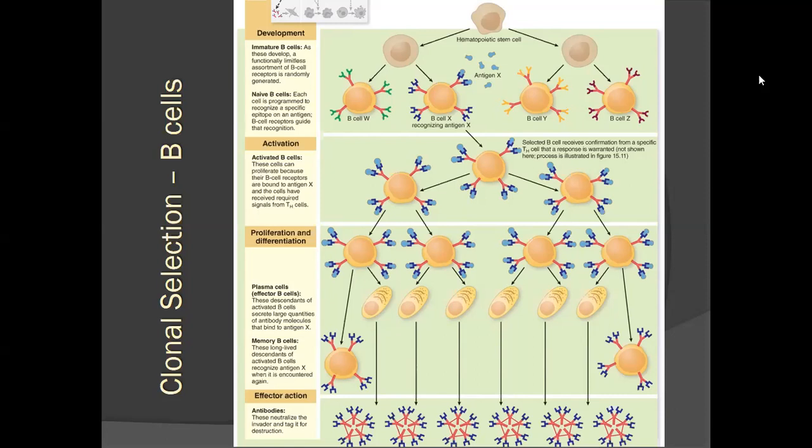T cells do also form memory cells, yes. So the basic principle of vaccination is relying on the formation of these memory T cells and memory B cells. Some of the vaccines that they're looking at actually do a better job of getting memory cells formed from either one. A good vaccine would get memory T cells and memory B cells to form.